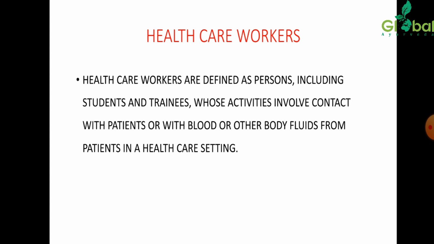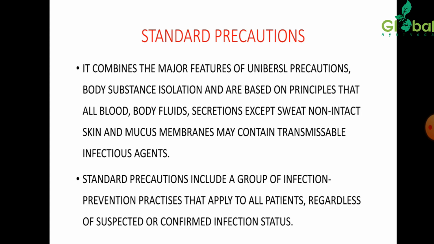Standard precautions to be taken. They combine the major features of universal precautions and body substance isolation, and are based on the principle that all blood, body fluid, secretions except sweat, non-intact skin and mucous membrane may contain transmissible infectious agents. Standard precautions include a group of infection prevention practices that apply to all patients regardless of suspected or confirmed infection status.